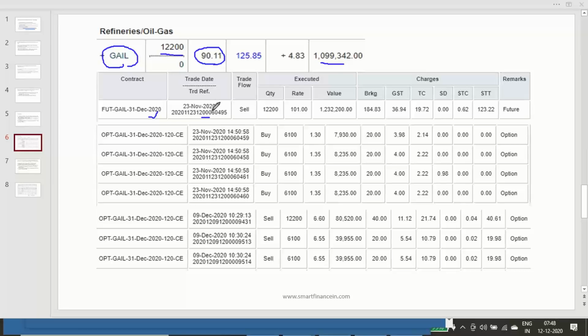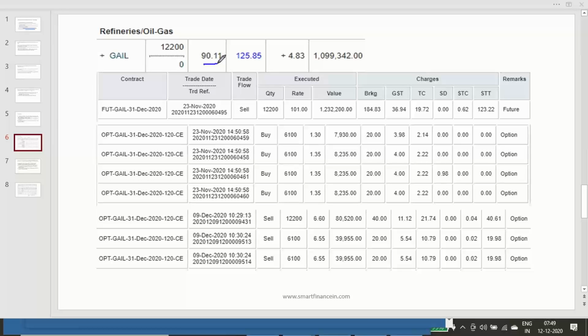What I did here, 23rd November, see the date here, 23rd November, I am selling the same quantity of futures at 101. Same quantity. So if I leave this, then my 11 rupees profit along with the quantity of 12,200, this profit is guaranteed. 1,35,000 profit will be there; if it corrects again to 90, I'll book a profit in this one. So this is completely hedged. This 1,35,000 profit no one is going to take from me now, because it is in profit, though it is being hedged from the 90 level. So that is a different aspect.